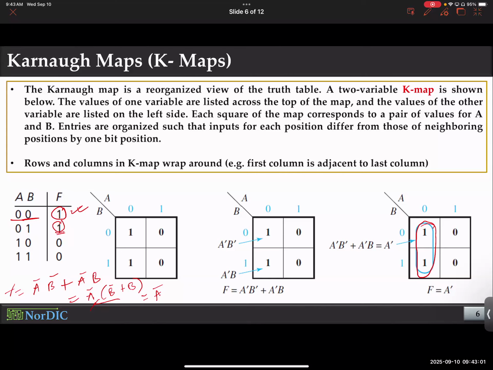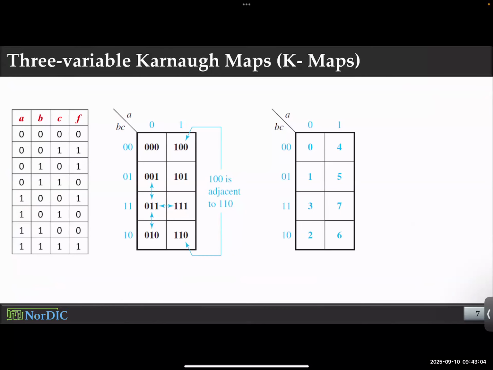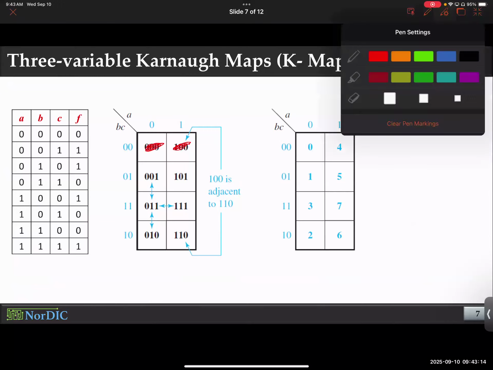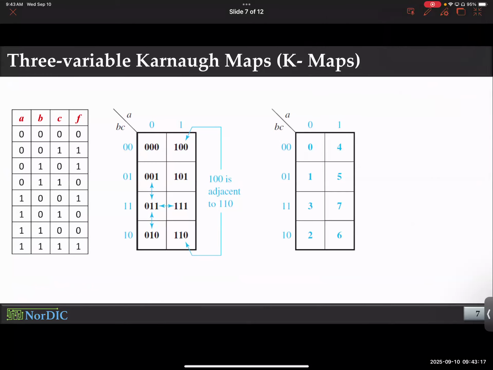So I know it's super simple for a 2-input case. So let's do something for the 3-input case together. Ready for it? Let's do it. Okay. By the way, what do I mean by this position? I hope obviously you don't have to memorize it. It should be easy for you to understand after you practice a few times. All right. So when you do this 3-input case, you distribute A along either row or column, and BC along the other. And I just want to point out, you don't have to do it this way. There might be a question. What if I do A this way and BC the other way? It's fine. No worries, you could do it.